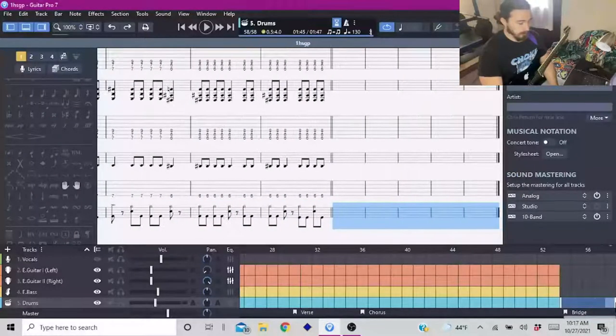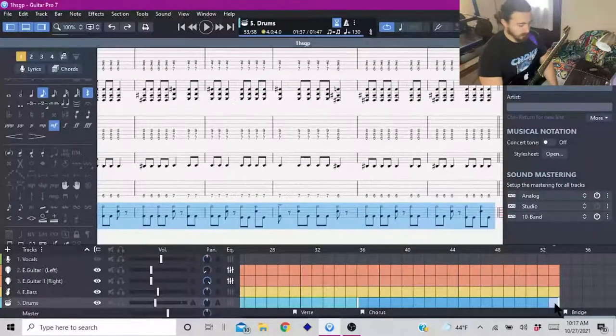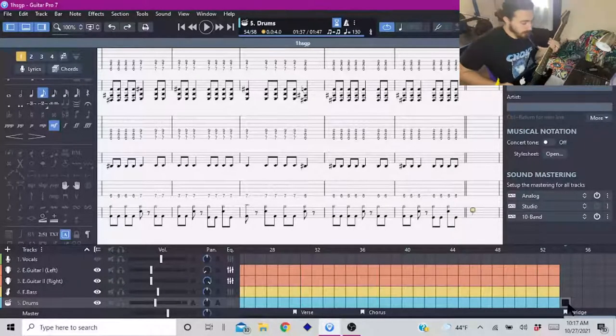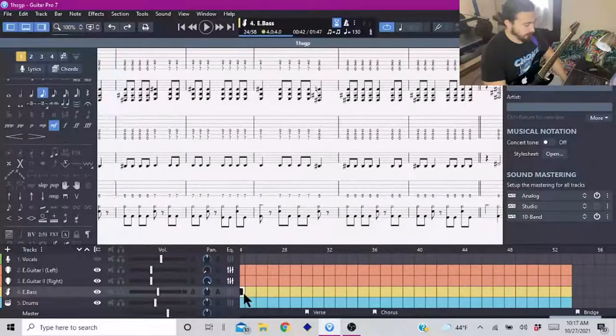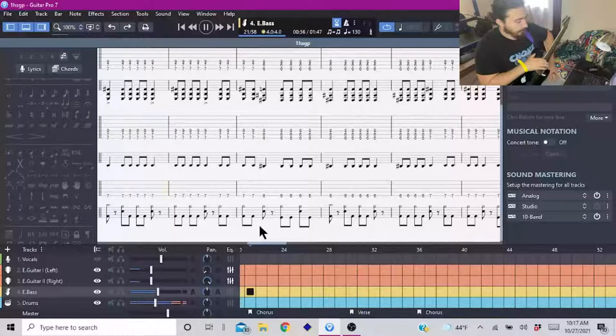And then we're gonna make the bridge, and then we're gonna go through and do this whole second chorus all over again. Maybe I'll have an outro, maybe I won't. Sometimes I'll just keep the music the same and the vocals will be doing something different on the second half of the chorus. So let's go ahead and write this real quick. So we'll go ahead and actually listen to from here on.